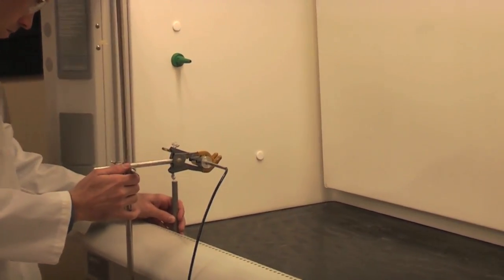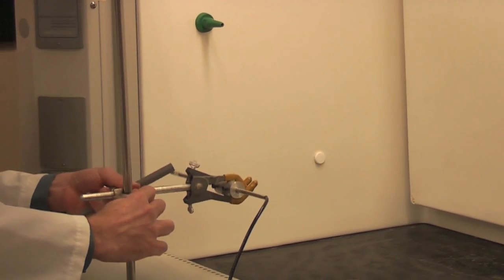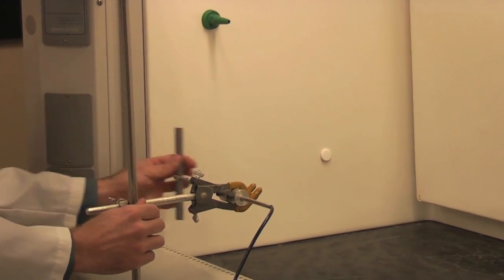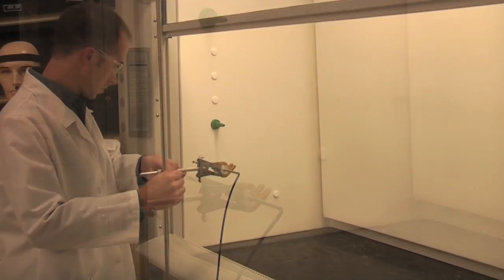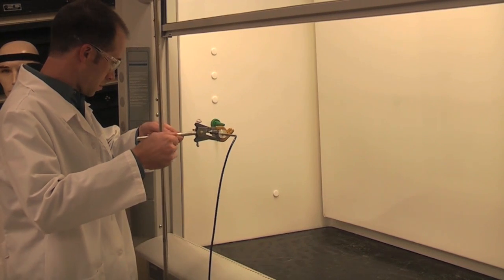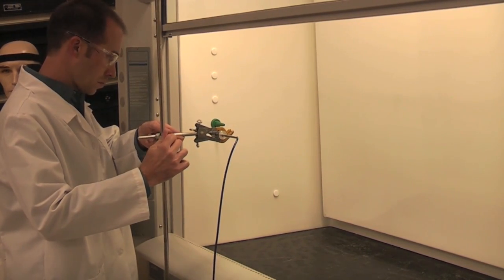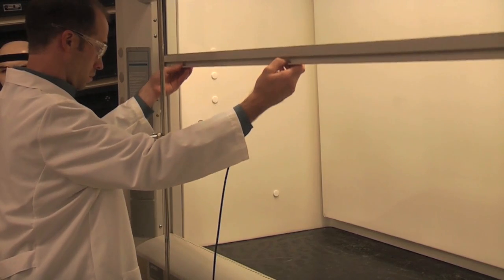Next, an imaginary grid is formed across the face opening of the hood. Air flow velocity readings and cross-draft measurements are taken at the grid intersections, then compiled and averaged to give an average face velocity for the hood.